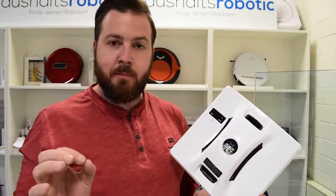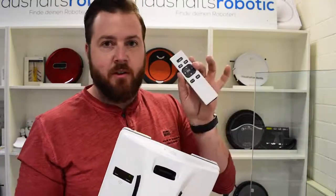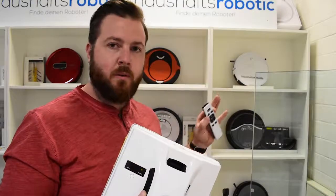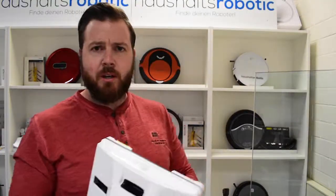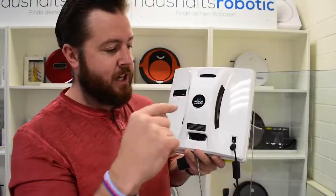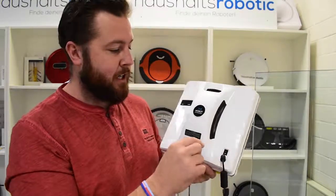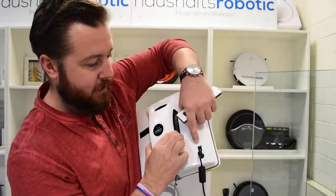If you've already purchased one and you're having a little bit of trouble with this remote control, it's very simple. If you want to put this robot on the window and you're having a little trouble, make sure it is fully charged. Stick the cable in — the power cable — and just next to the power cable there is another little switch.